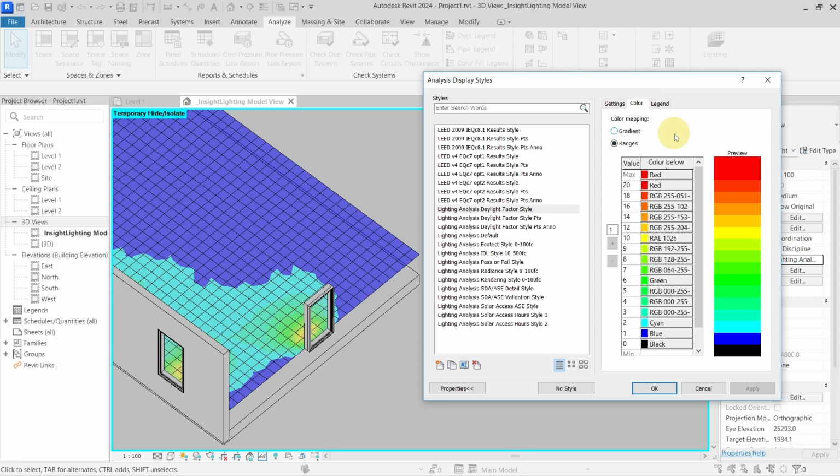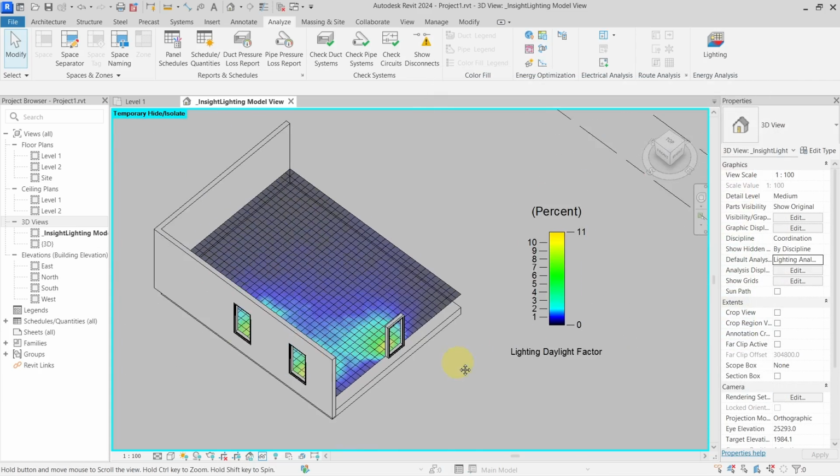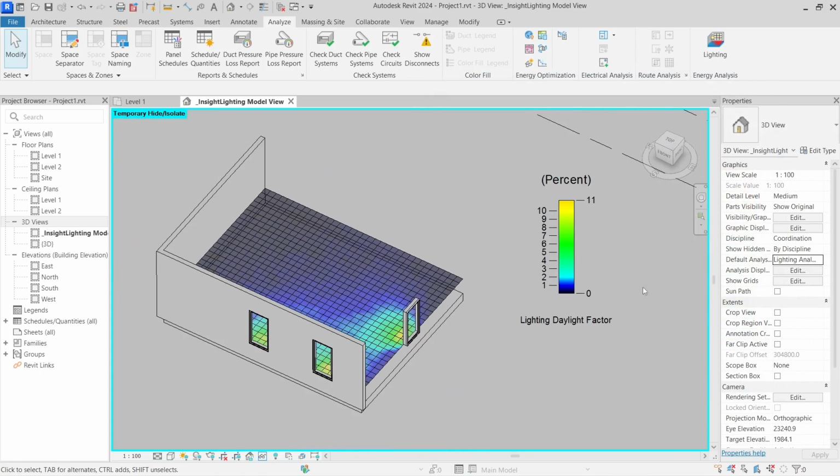Next, there is a color. I can go with my predefined values, I can choose them, I can add some values here and define colors, or I can use a gradient tool. It looks something like this now, so it is more fluent.